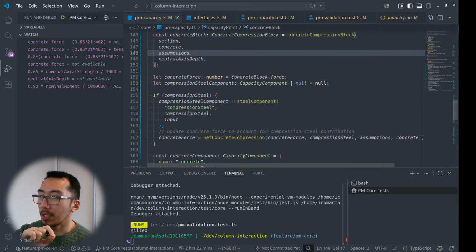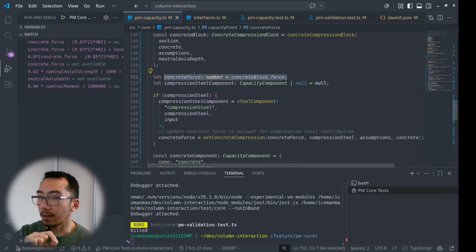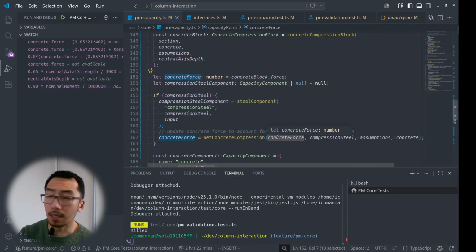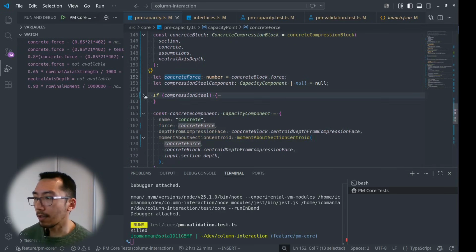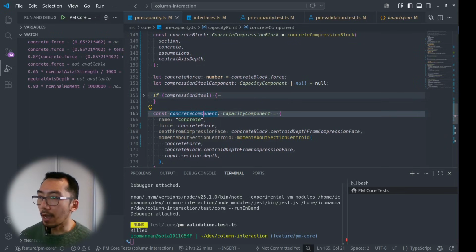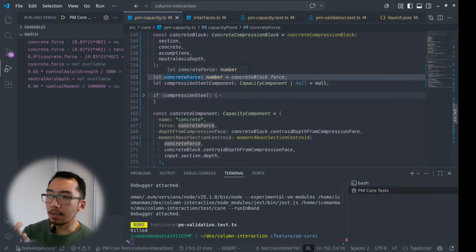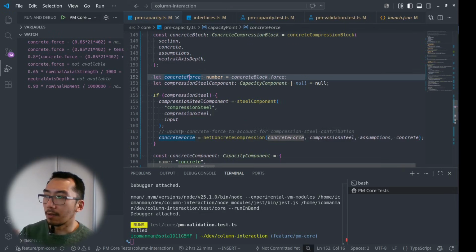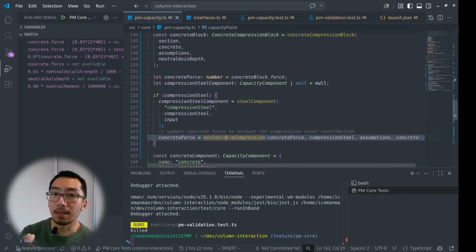And then I'm just assigning the force here because when we step into this check, we would use this as our baseline to subtract the steel contribution. And that's the tiny piece of logic right there. And then once we reach assembling the concrete component, we will then use either this, the untouched, and let's just say untouched, or the net, gross net.